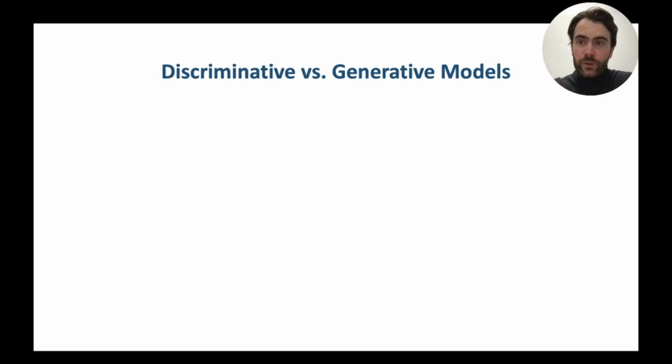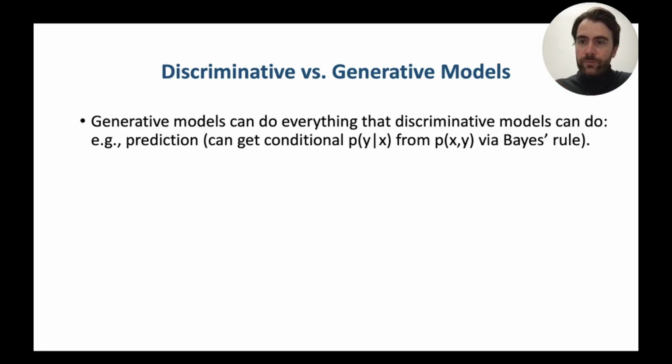So it is going to be useful to think a little bit about the pros and cons of discriminative models versus generative models, and also about their capabilities. In brief, a generative model can typically do all of the things that a discriminative model can do. In fact, the main use case of discriminative models are supervised learning problems where we are trying to perform either classification or some form of regression.